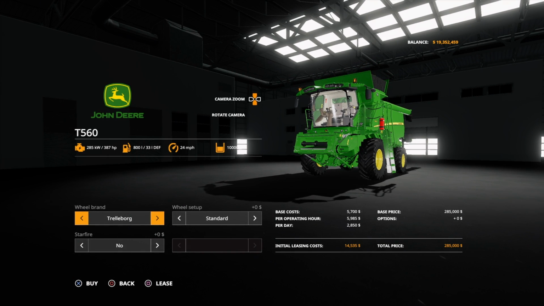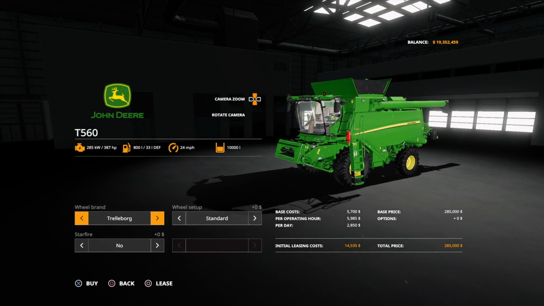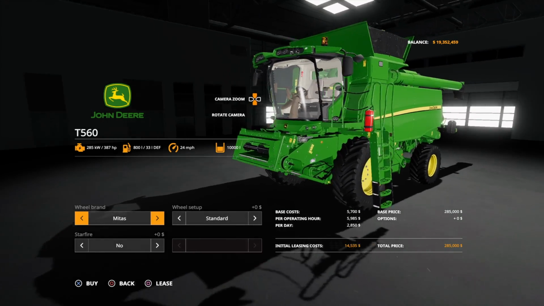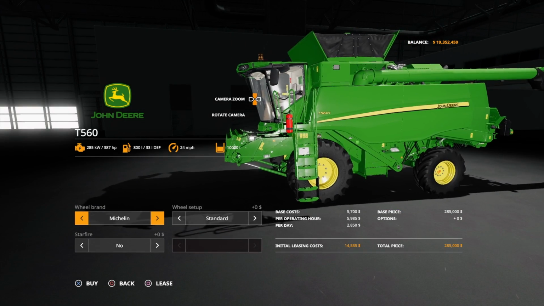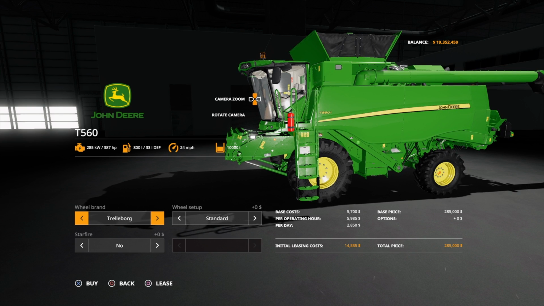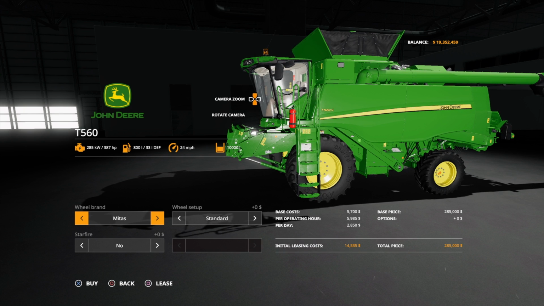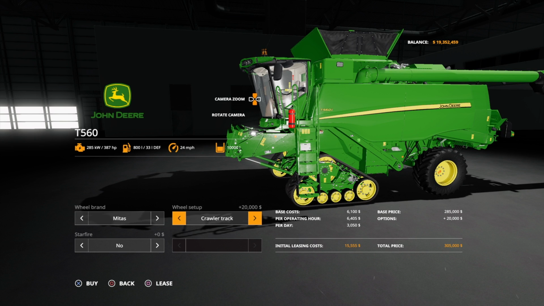Now, things that are different here is that we do have Trelleborgs, we do have Michelins, but we now have miters. I'm going to say miters, just go with it, which aren't on the standard version. And if you look at the miters, if we go back one, how much bigger they are. You've got the Trelleborgs, the Michelins, and the miters really lift that front end up. And on the miters, we can have standard, wides, or crawler track as well. Realistically, the crawler track option, you could go with any of the other ones and have the crawler track option.